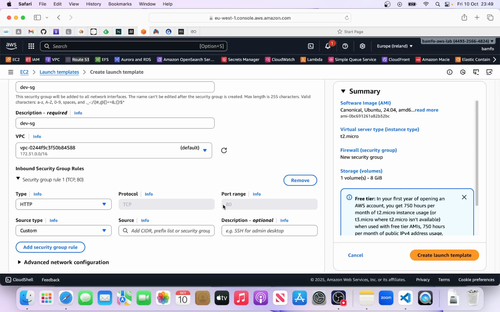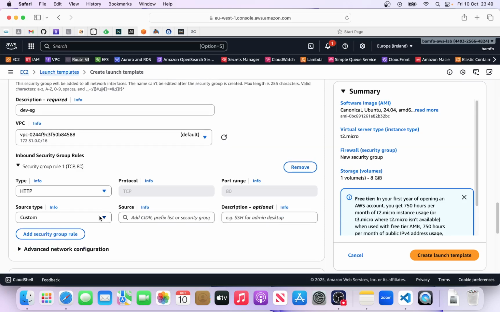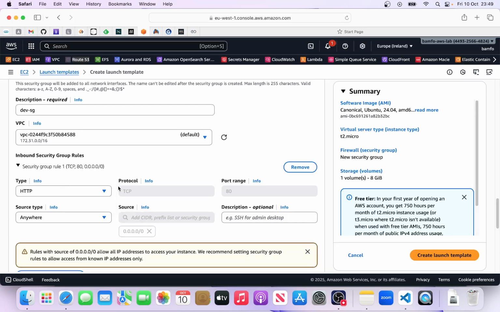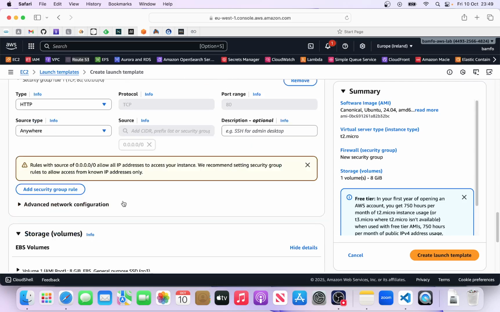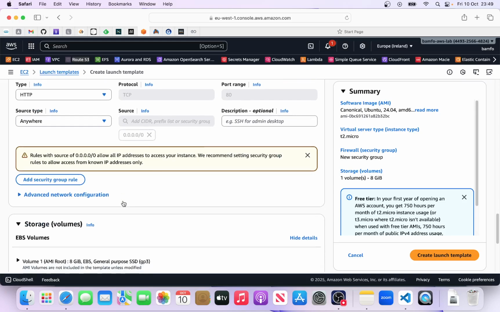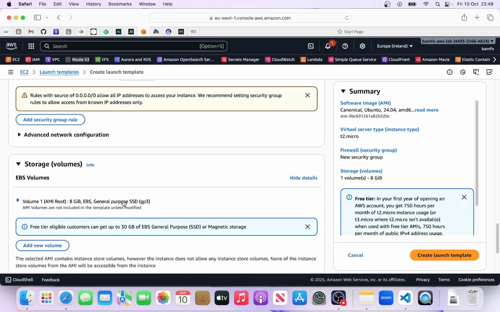I will do a separate video explaining protocols, networking, and other things. For the source, where do you want the traffic to come from? For now it's just for learning purposes, so let's pick everyone. This is our web server, we want the public to access it, so let's open it up to the rest of the world, everywhere. Keep going down, we're happy with that.